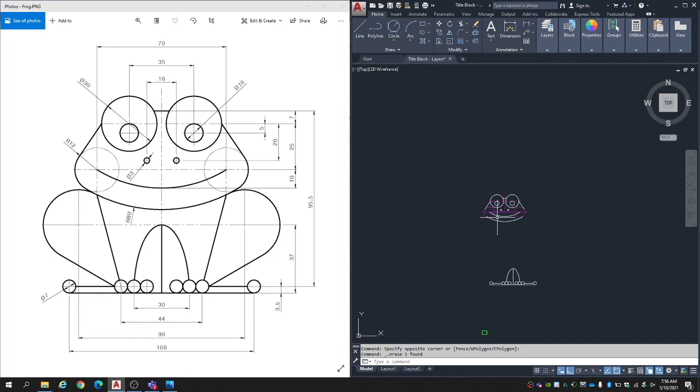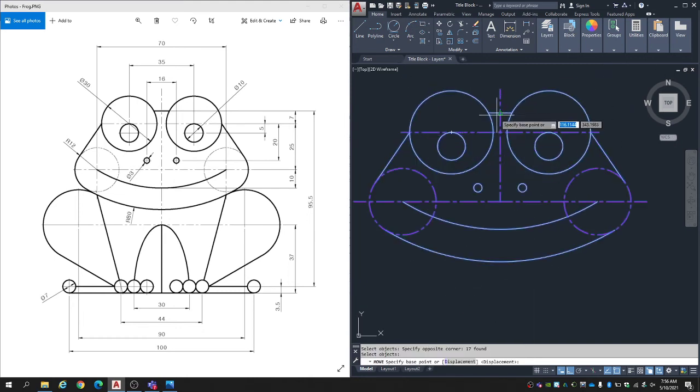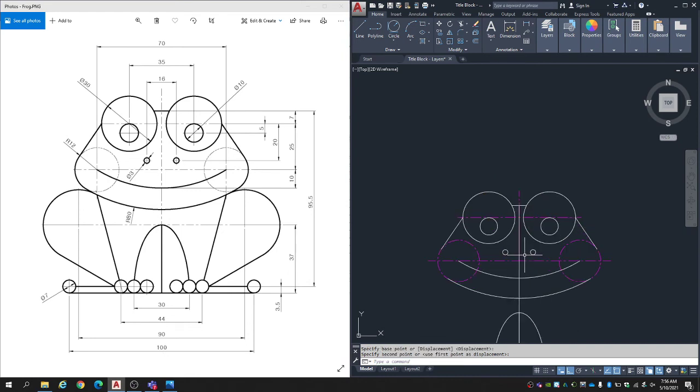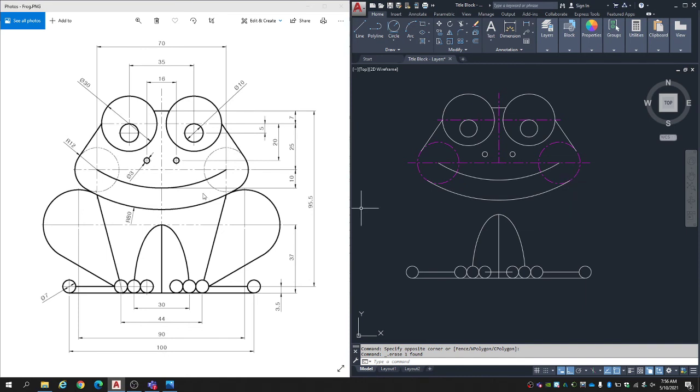Okay. So now I've got this with this. Okay, the total from the top here to the middle of the circle should be 95.5. So I'm going to draw a little line right here, and then from there go up 95.5, and that should be where the head touches here. So now I've got these little legs over here. I wonder what size they are. Doesn't really, does it say a size? Well, I know it's 37 up from basically this line. So I'm going to take this and offset it up 37.